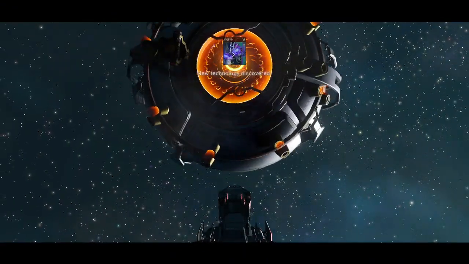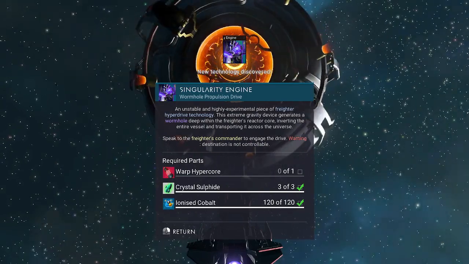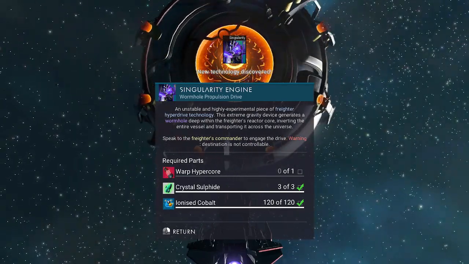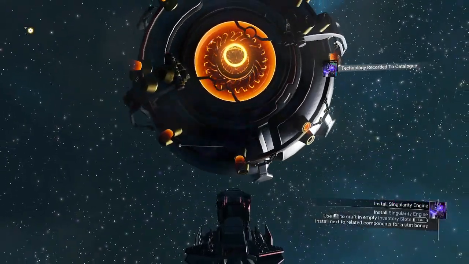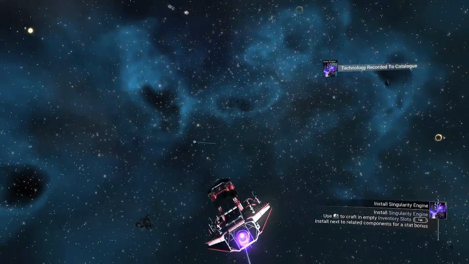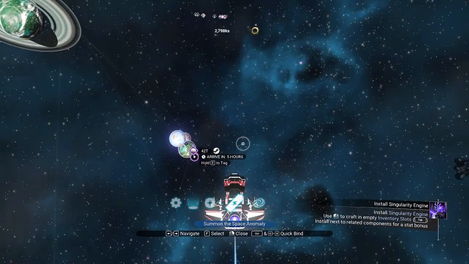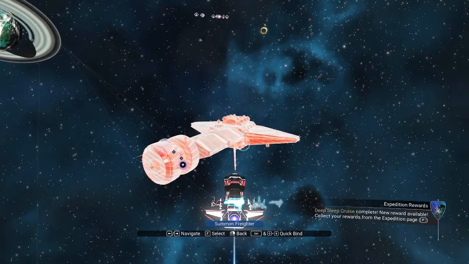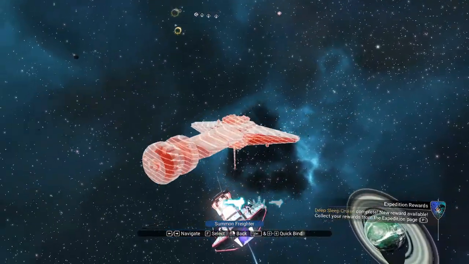Reunited with the lost. Completed. Singularity engine. We need a warp hypercore, which we have not used. We should have one on board, and if not, we're going to have to make one. So you know what we have to do. Yeah, I know what we have to do. Let's pull in the freighter. That's why we needed the storm crystals. Really?